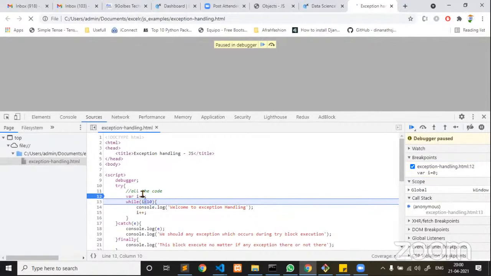You see I is initialized with 0. Now if you hover on top of I, you see whatever value is associated. You see here next, while I is lesser than 10. For those who are completely new, those who feel development is tough, this debugging technique will definitely help you understand how the program is working behind the scenes.